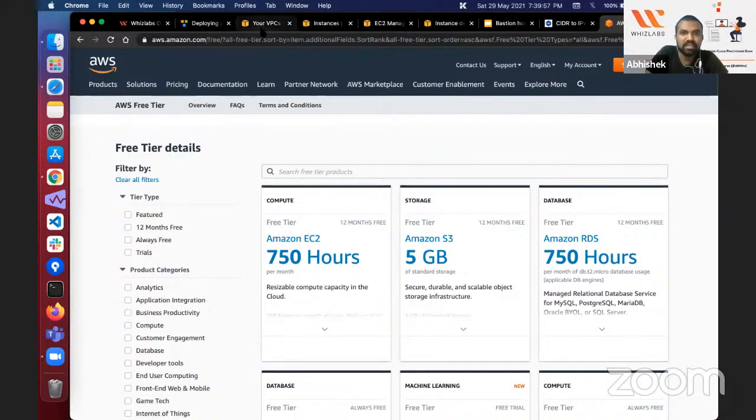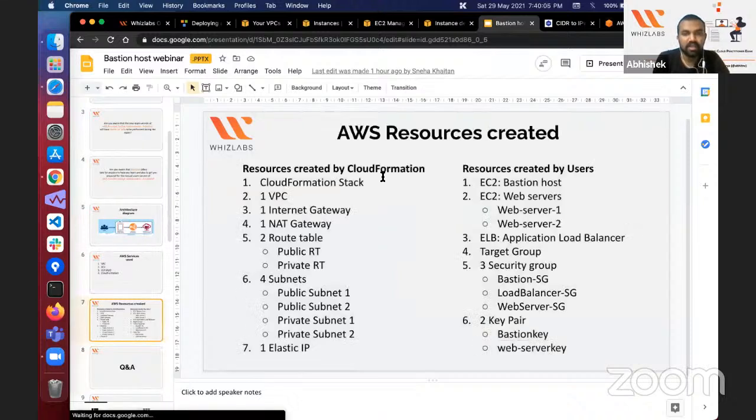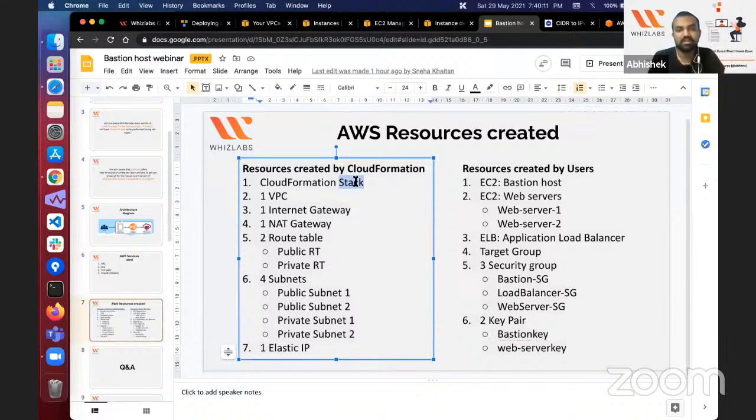Let me go to the resources that were created, and we can quickly calculate an estimated charge. The CloudFormation stack is always free. You just need to pay for the underlying resources that you are creating. VPC is free, Internet Gateway is free, NAT Gateway is not free, and it is also not part of your free tier, because there is an Elastic IP attached to the NAT Gateway. Route tables and subnets are free. The NAT Gateway, I think, is getting charged at $0.05 per hour, or there may be more.